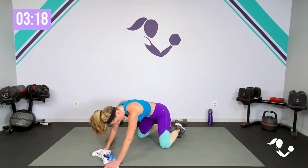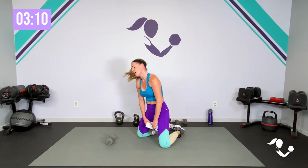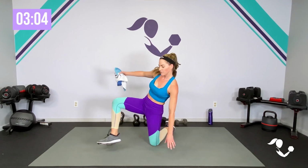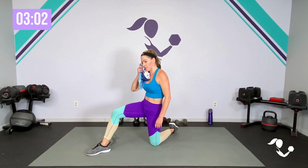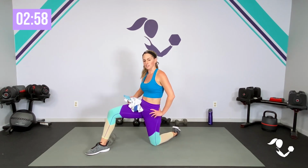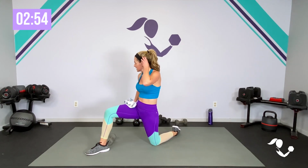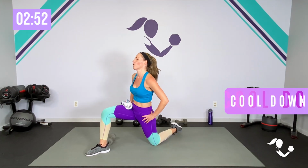Sit back, stretch it here, and breathe. I'm sweating. This workout is so far living up to its name. If it's comfortable for you, let's bring one foot forward and lean a little. If that's too much for you, you can just take it to a standing lunge. Stretch, sweat in my eyes.